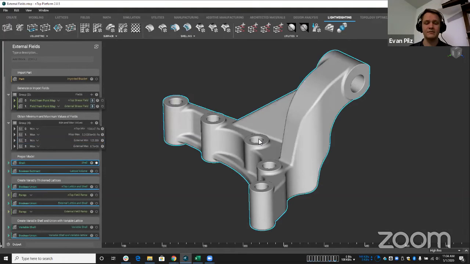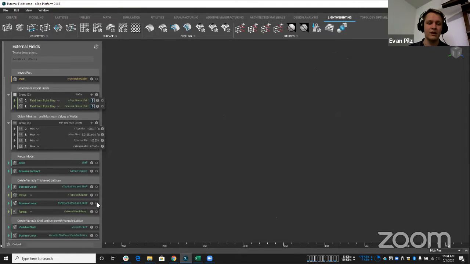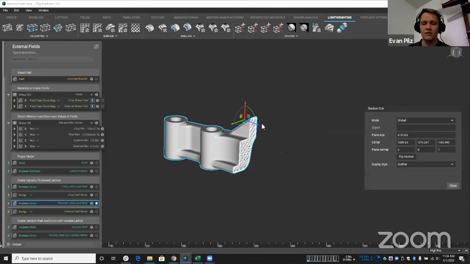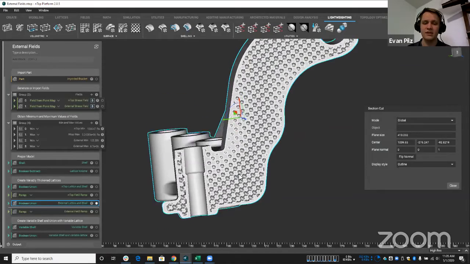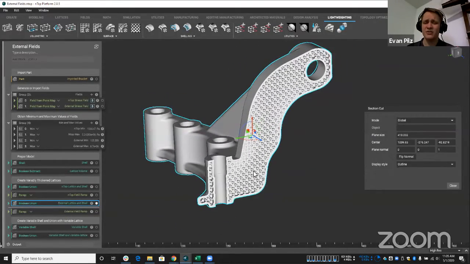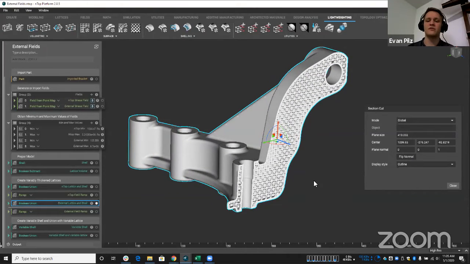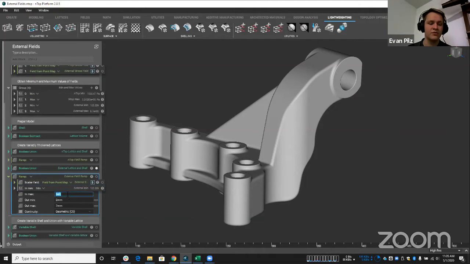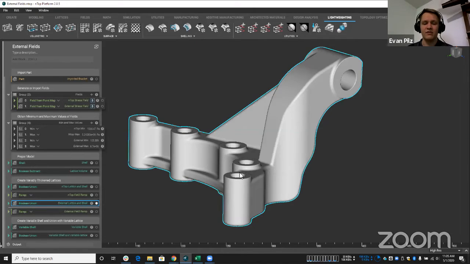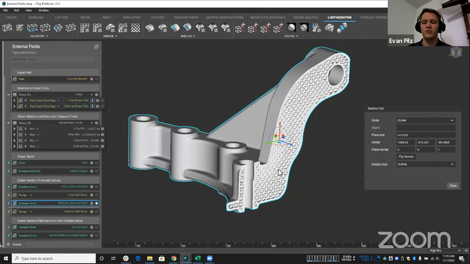But again, take it, shell it, get that internal volume, and then we can infill it with a variably dense lattice based off of the stress data from that one. So a little bit different density gradient. It's super easy to do, but this is with an external field. If we look into the ramp, which is what you use to drive it, we have our minimum value. We have a value that I specified, which is below our maximum, and I knew our maximum because we did that little block there. And we give it some lattice thicknesses to go between. Now that's fantastic. We have a lightweighted infilled body of our bracket.